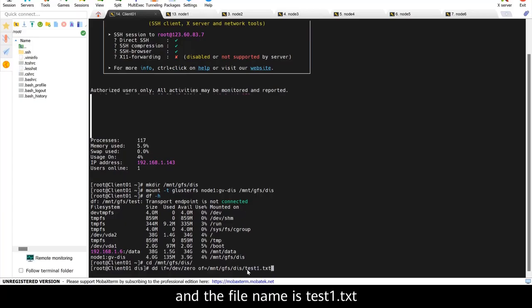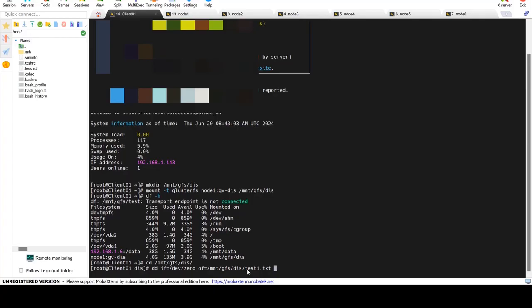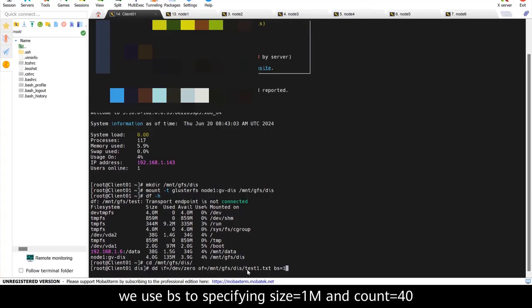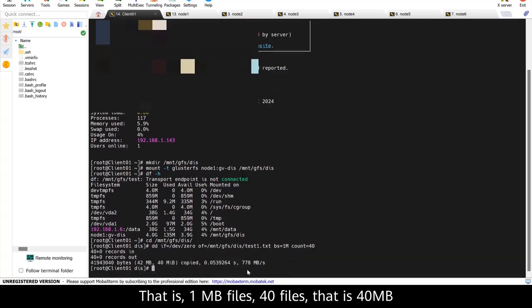And the file name is test1.txt, generated in the mount directory. And then we use bs to specify the size equal to 1 megabyte and count equal to 40. That is 1 megabyte blocks, 40 of them.